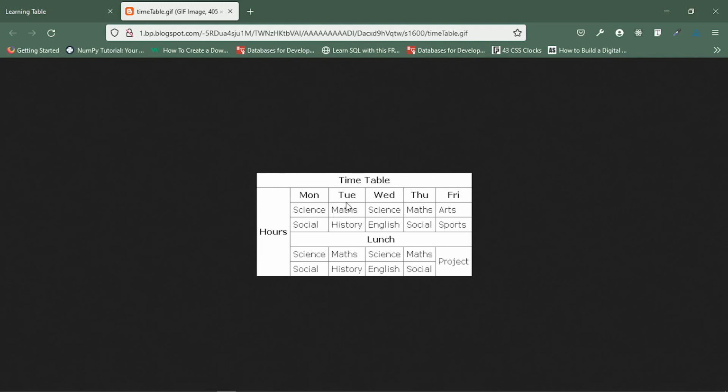First, you have to understand that this timetable is the first row, right? And in the first row only one th is there. Why th? Because it is bold and in the center. So we can create the first row, and inside that we can create this th. So let me just practically do this and show you that.